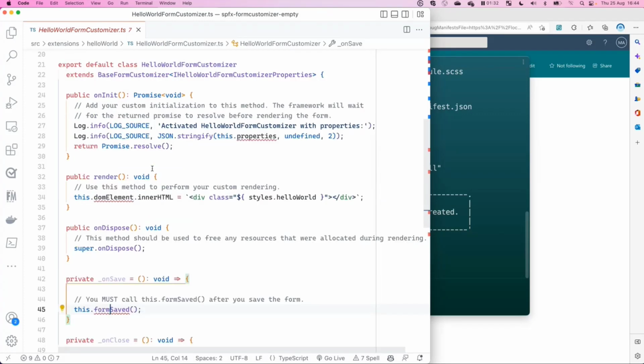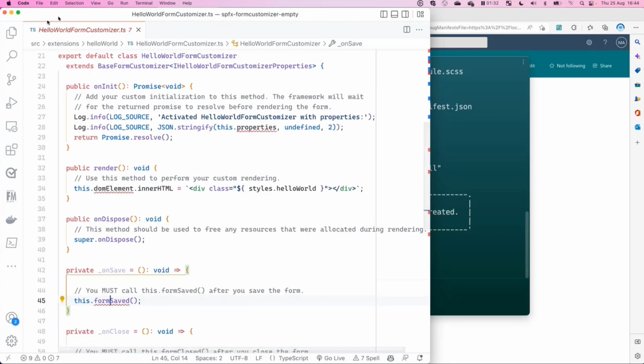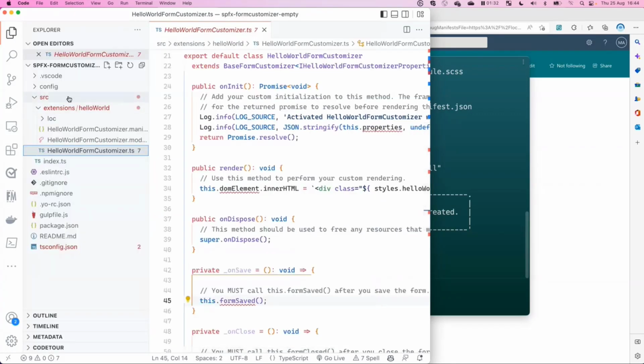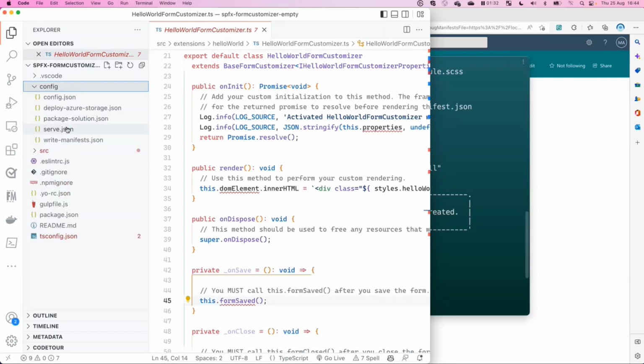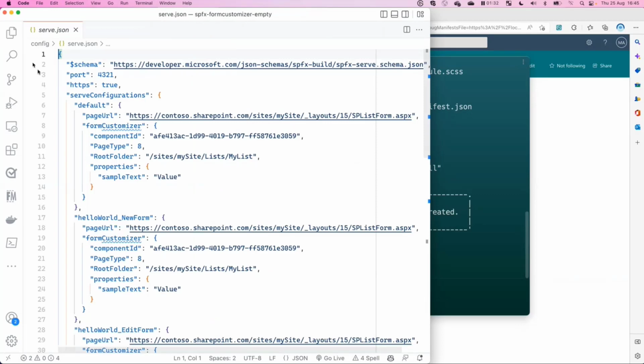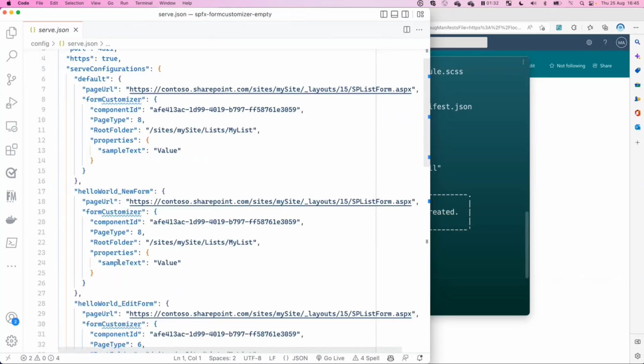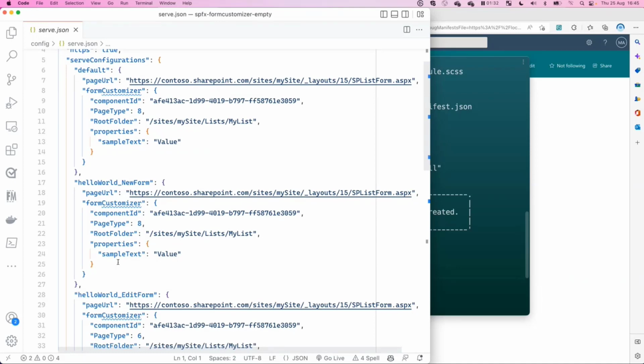All right, so this is just very bare bones thing. Like there is really not much specific to it. And one more thing that we get, if you go to config and serve, we get a different configs to run or to serve this component in debug mode, right? Because like it's a form of a list. And as I said, there are 3 behaviors that you can implement, right? So you can implement a new form, view form, or an edit form.